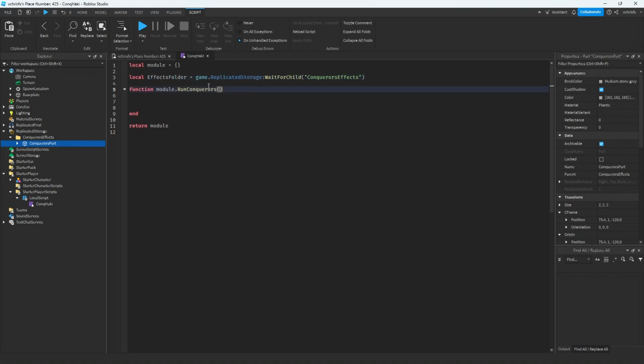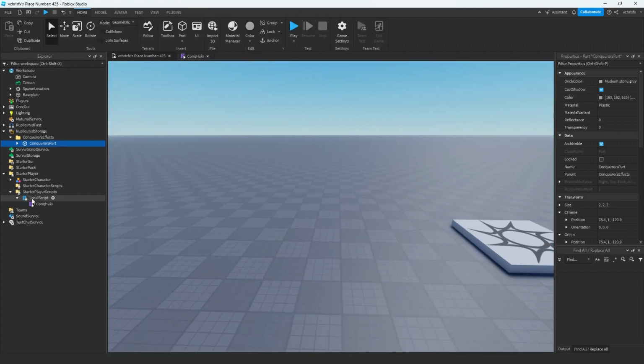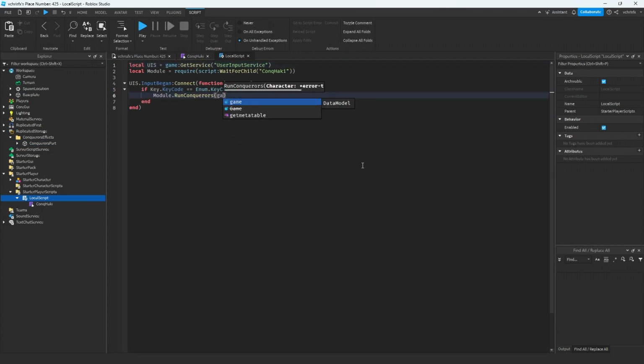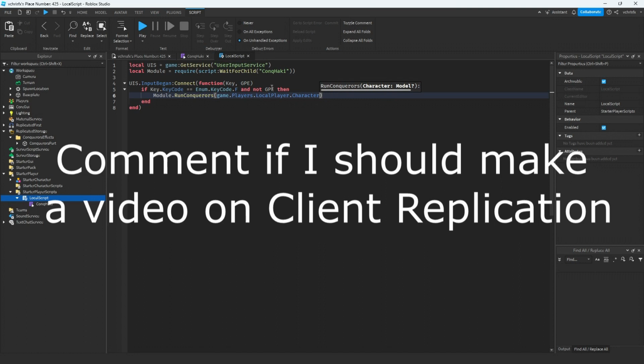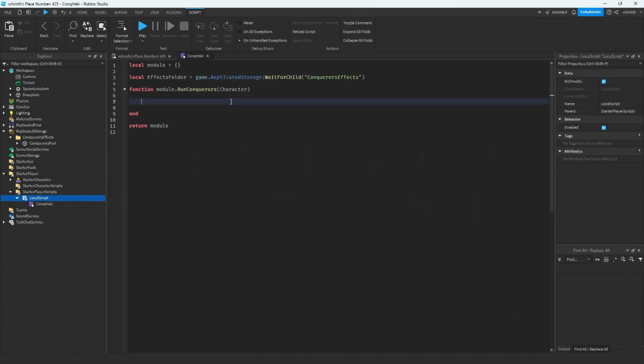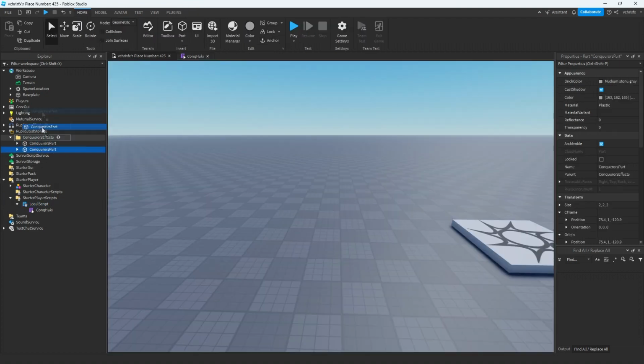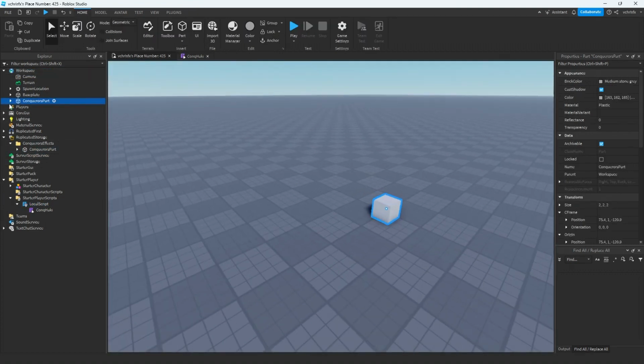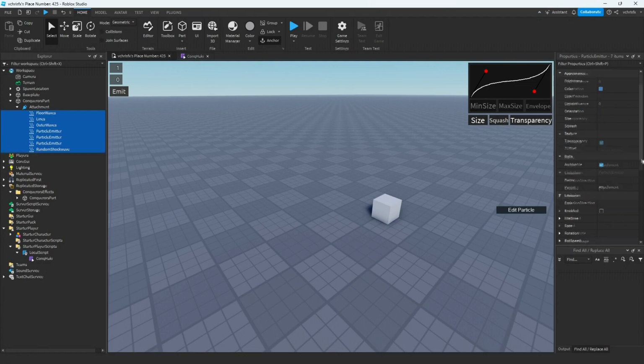So we actually want to get the character that we're using as well. So at first we're just gonna go game.Players.LocalPlayer.Character, because that's just what we're gonna do for now. Okay, so we're gonna clone this part, and we're gonna put it beside the character so that we can have it as an effect.